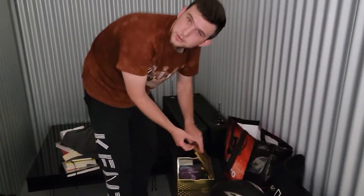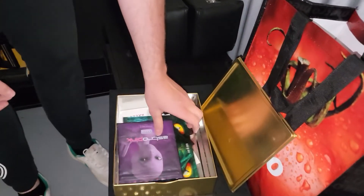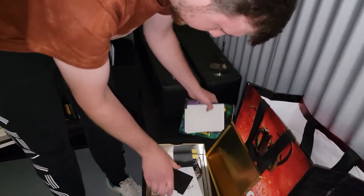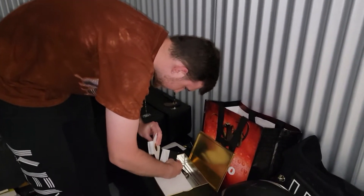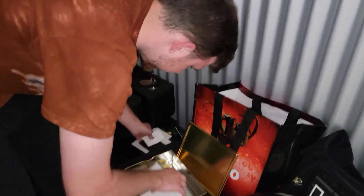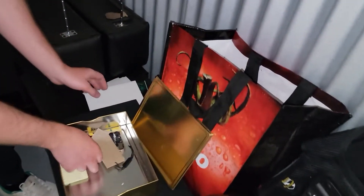Paco Rabanne cologne in a perfume box. There are druggy babies, a picture of them on the Leviathan — won't show that. More personal stuff, we'll try not to look at that. They had a wallet; maybe we'll find it somewhere. There's a little collection of personal stuff, including an iPhone and a Frankenstein phone.